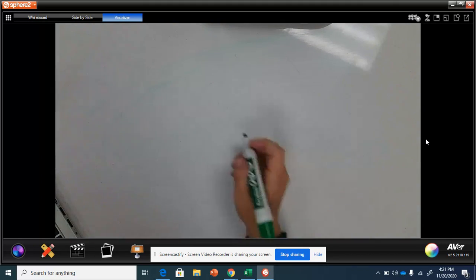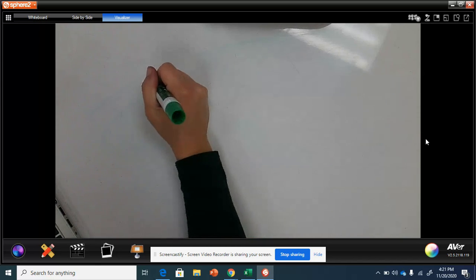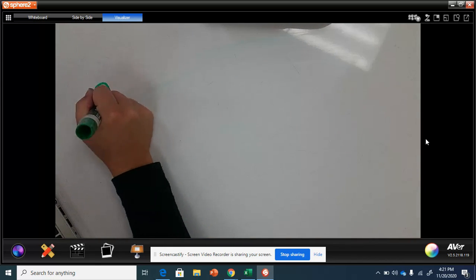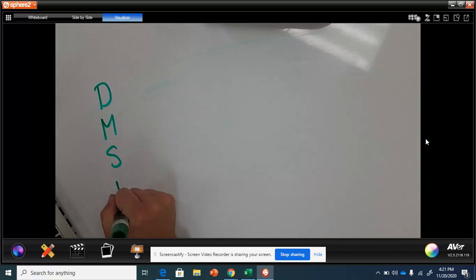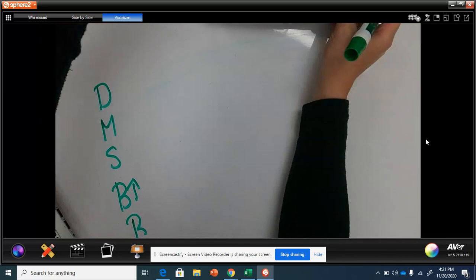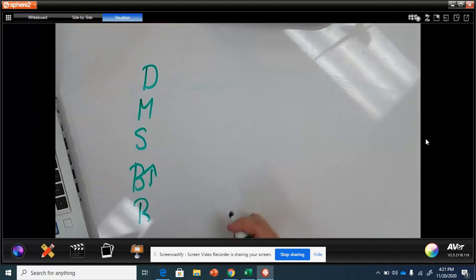All right. Here comes our last problem and our last method that we learned. So this is the box method. This is going to be the same strategies, except one will be a little different. So we're going to divide, multiply, subtract, bring up instead of bring down, and remainder, or repeat or remainder. So it all depends on where we're at in the step.